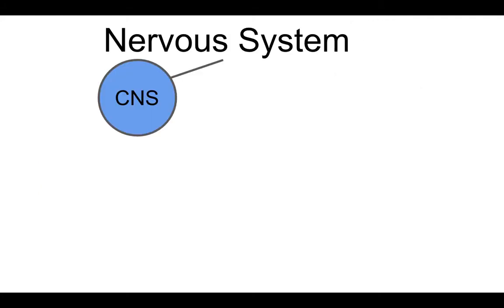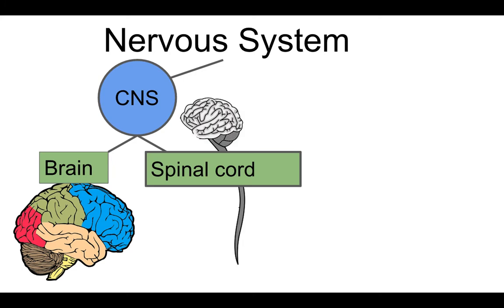So the nervous system. We have the central nervous system, which consists of the brain and the spinal cord. We talked about both of these briefly when we were doing that activity on reflexes and reactions, and how reflexes just use the spinal cord for decision-making interpretation, whereas reactions, the impulse has to go up to the brain to be processed.